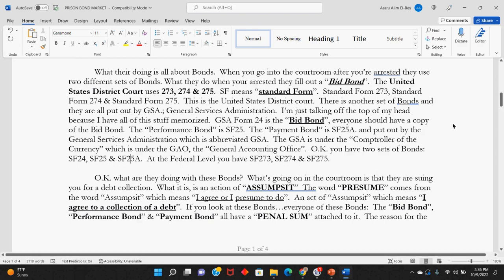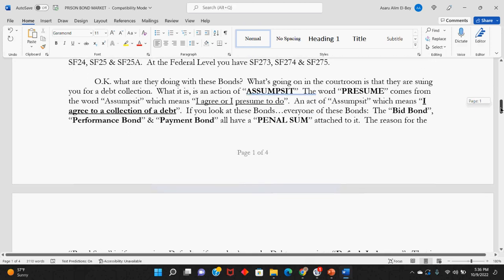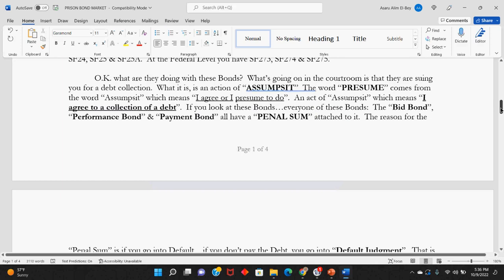Okay, so what are these bonds doing? Well, let's look at it. What's going on in the courtroom is that they're suing you for a debt collection. This is why they have to lien you, charge you. What is it? It's an action of assumpsit. The word presume comes from the word assumpsit, or to assume. Remember, I make an ass out of you, you make an ass out of yourself and me. It means I agree or I presume to do. And assumpsit means I agree to a collection of a debt.